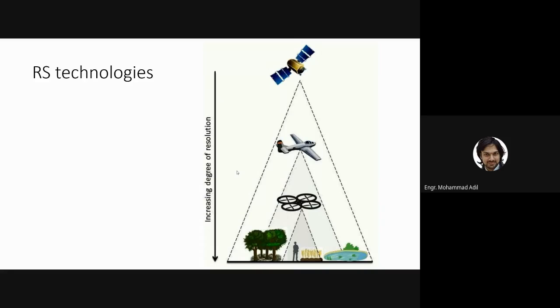If we use drones, the resolution and quality of the data will be very high. Higher quality can also be achieved by using a ground-based camera. So a person holding a camera can also take a photograph on the ground. You might be familiar with Google Maps, where there is a street view. When you zoom further and go to street view, usually a camera on the ground is used to take those photographs that you see in the surroundings, which are much higher resolution images.